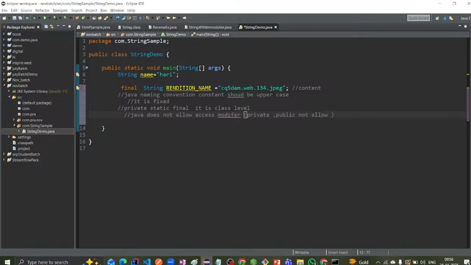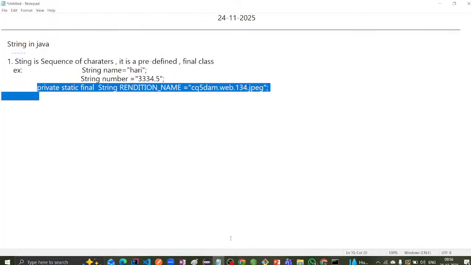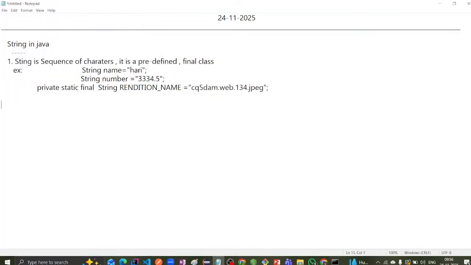That's why it is showing the compile time error. After that, what can we declare inside the method? Let me write here: this is not acceptable. So what can a method declare? First thing, normal variables. After that, final.